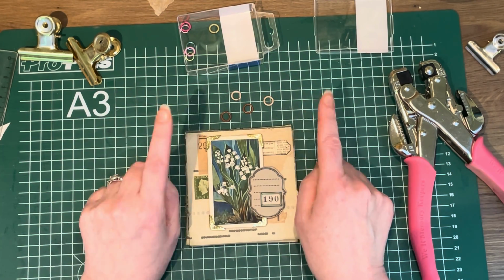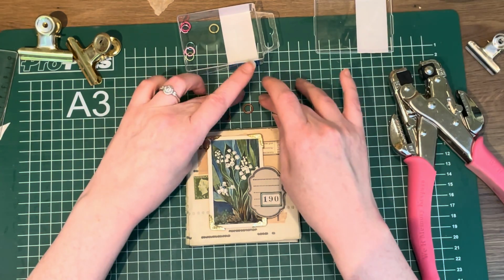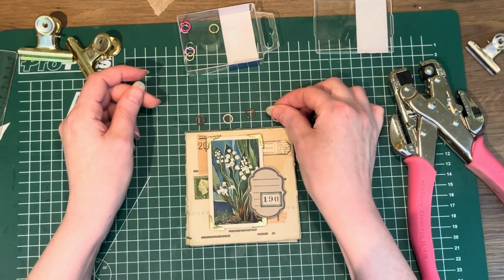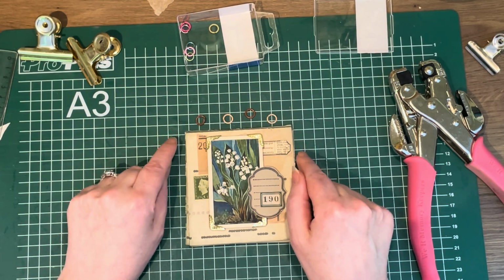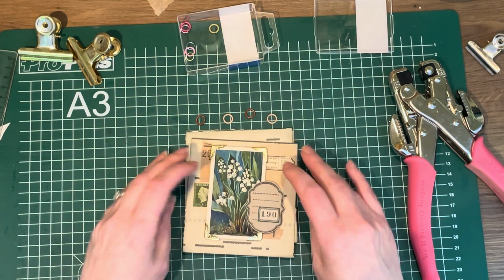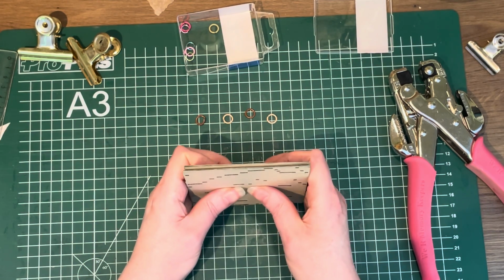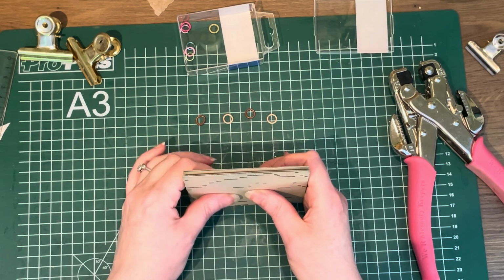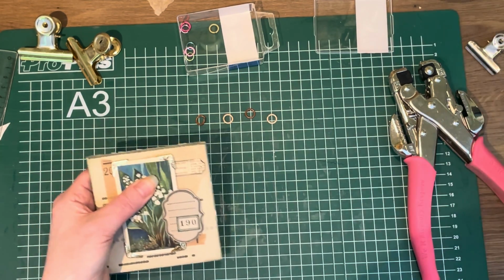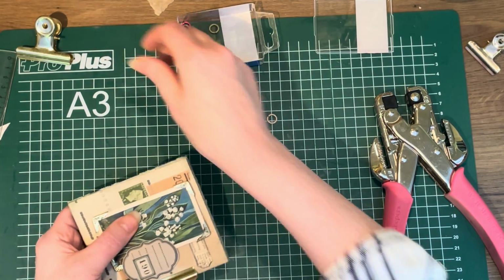Measure this out. This is 8 centimeters, so I'm going to have it as 2, 2, 2, 2, so it'll be evenly spread. And there you go. One here, one there, and here. So I'm going to punch holes, make sure that everything is the right side up, and I'm lining it at the top. I really want the top to come together, and then clipping it down so it won't move.